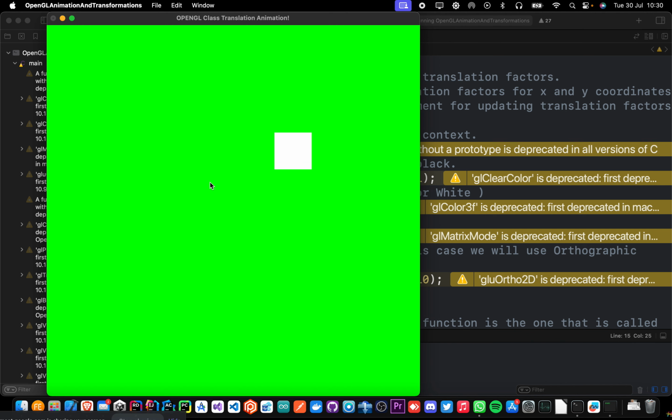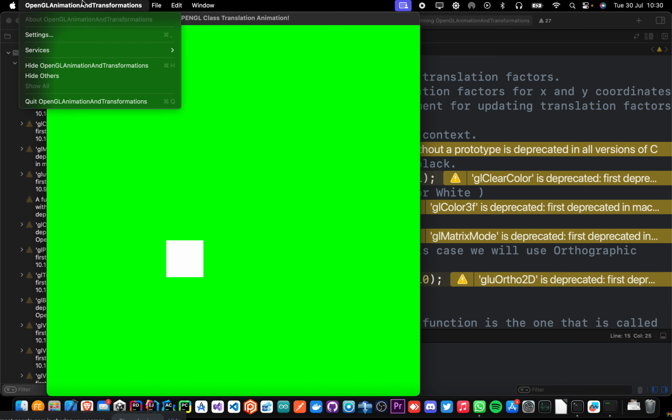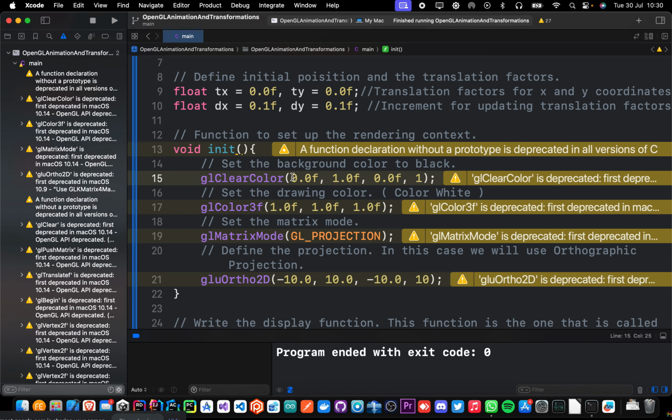And let's say we need our background color to be green, and the shape, the circle, that it's a freaking square, the square that is drawing, to be red. So this is what defines the drawing color. In this case, we are using color white, and color white is represented as 1, 1, 1. So you just provide 1, 1, 1 for RGB.